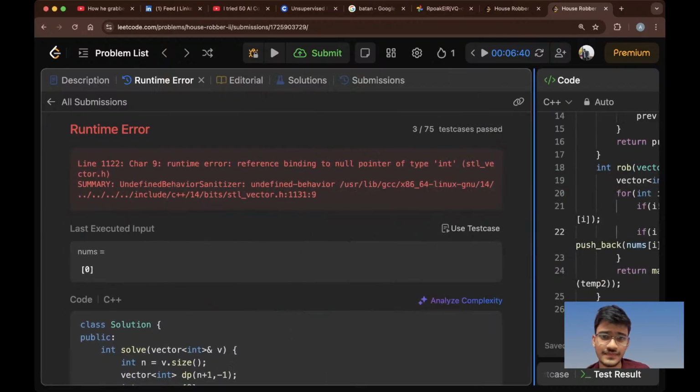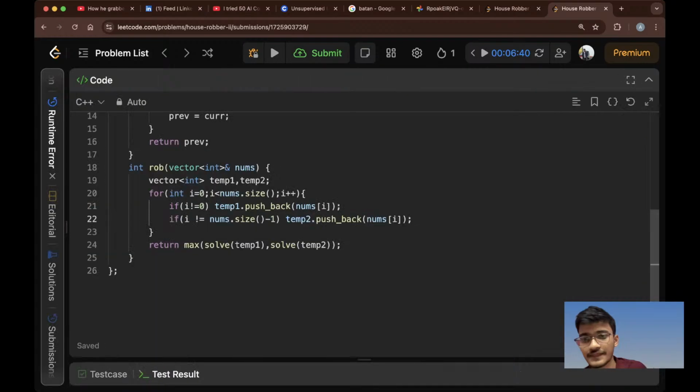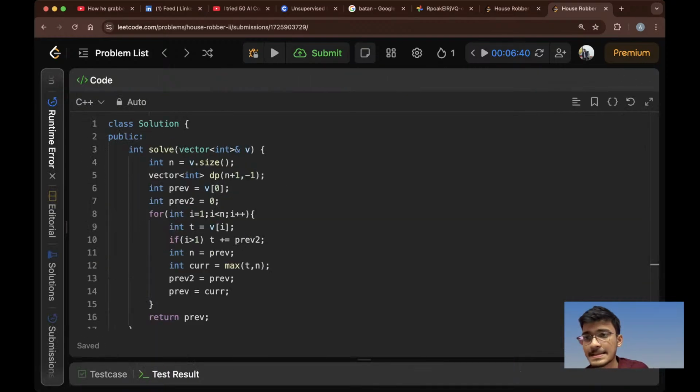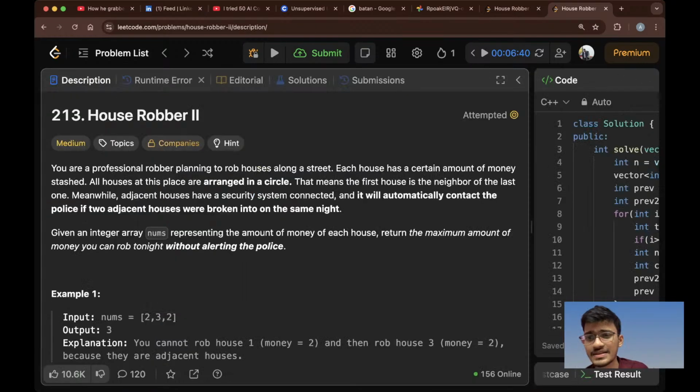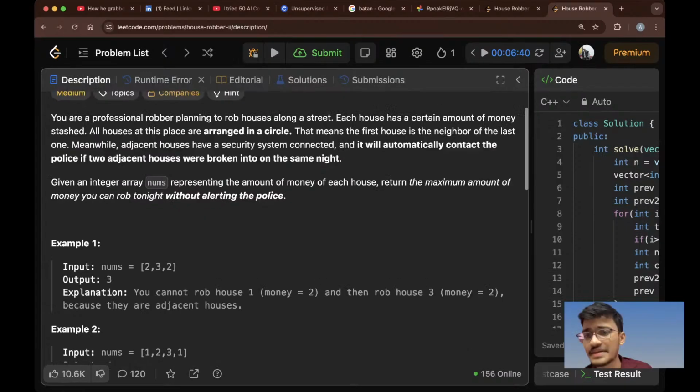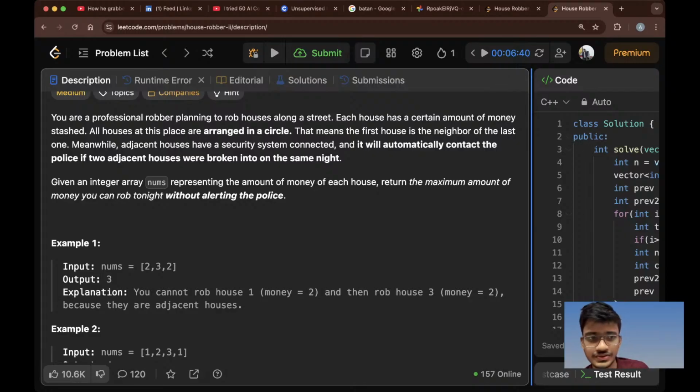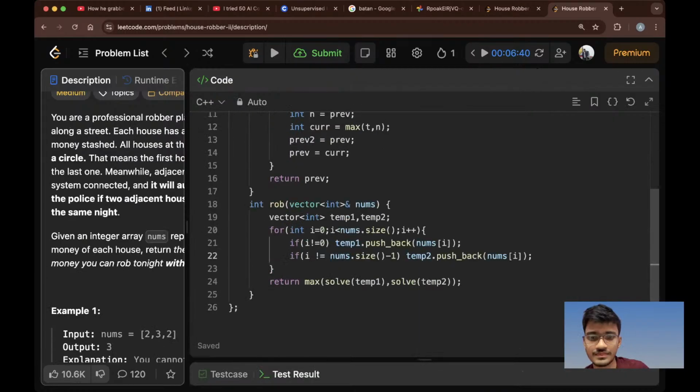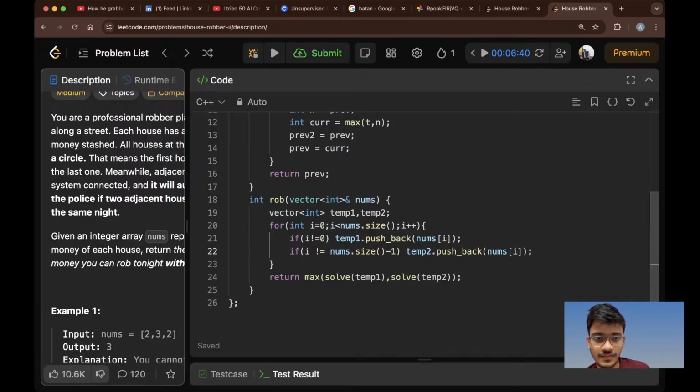Runtime error: reference binding to null pointer of type int. Oh, what? Why is it showing an error? Should not provide. Oh my god.